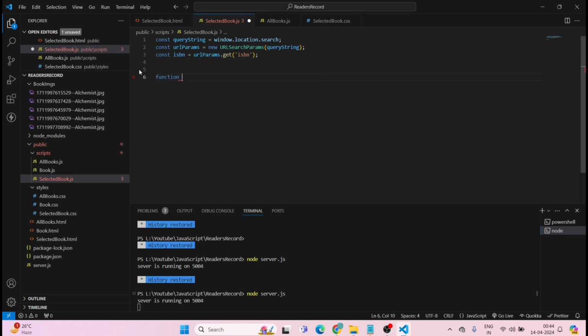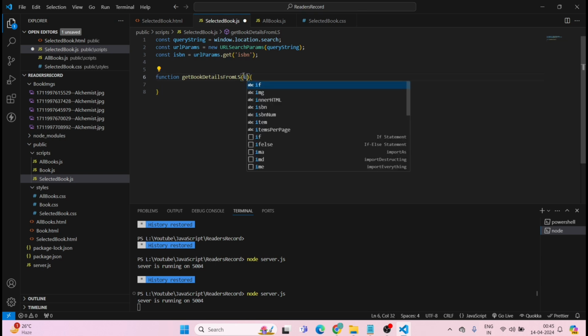Here, function getBookDetailsFromLocalStorage, and now here we will be needing this ISBN.